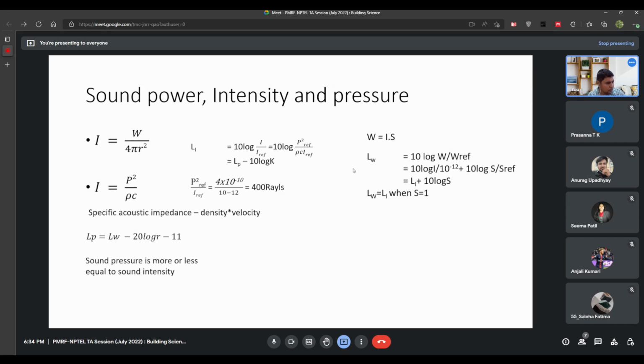In order to find the sound pressure level from a particular distance, imagine you have a point source, and from a particular distance, what is the pressure level based on the power, you can use this formula. The right side diagram shows the relationship between pressure and intensity.